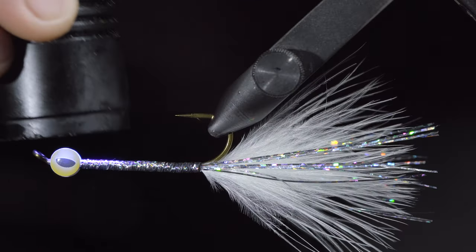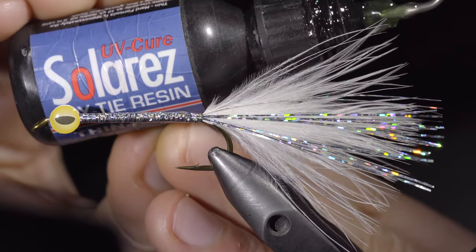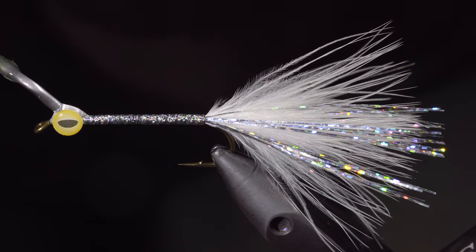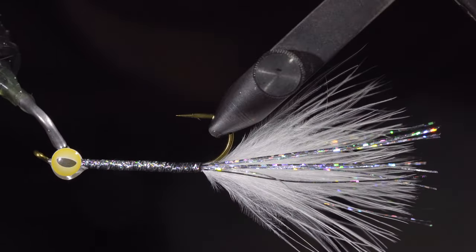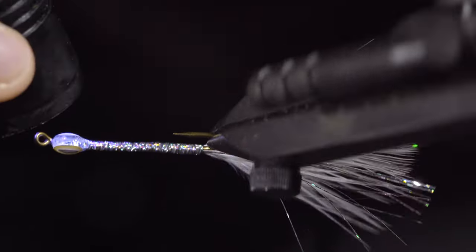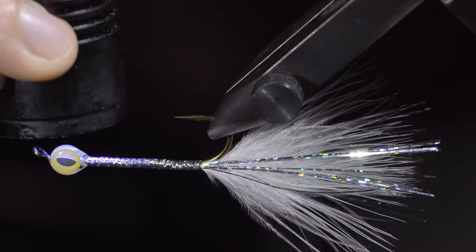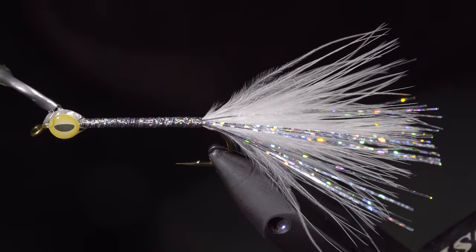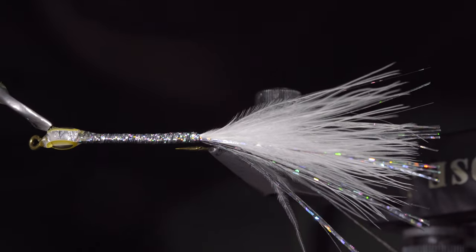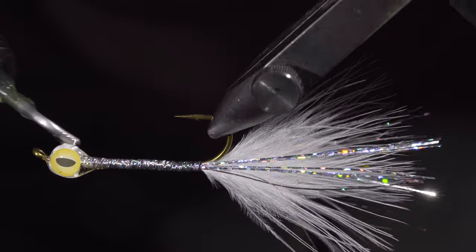If you've ever been curious as to what resin I use, I prefer Solar Res, as it cures tack-free and doesn't yellow over time. We will then start to fill in our fly with UV resin, starting at the head of the fly. This is the most important part, and you should take your time while doing so. Fill in the eyes, giving it a nice rounded shape, securing with the UV light once happy. Continue adding UV resin in small layers, as it's easier to work with and creates a smoother finish. At the base, continue building up the head of the fly, keeping it nice and rounded.